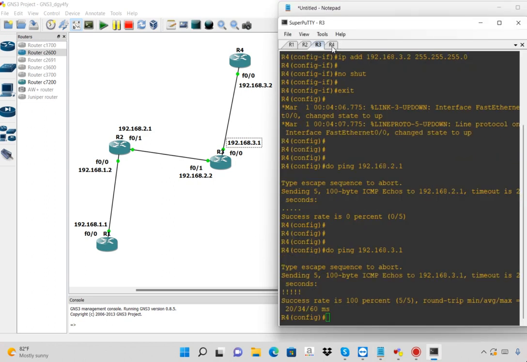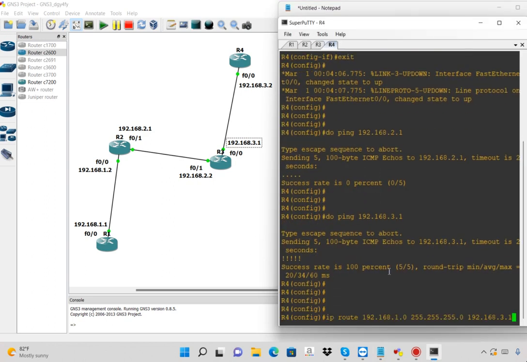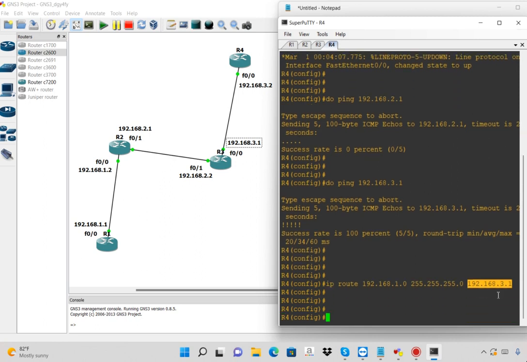Now I will paste this command on router 4. Go on router 4. IP route, destination network address 1.0, subnet mask, and exit interface IP 192.168.3.1. This command is used only for this network.